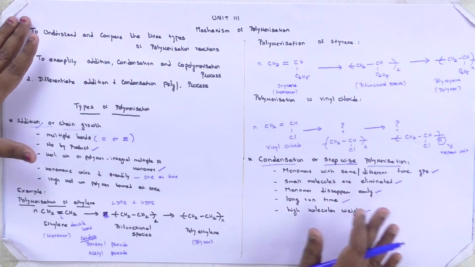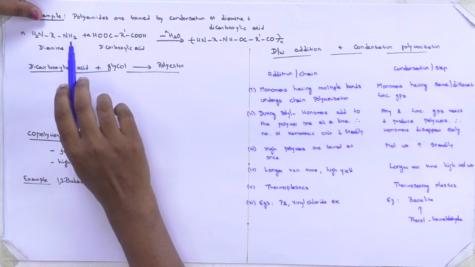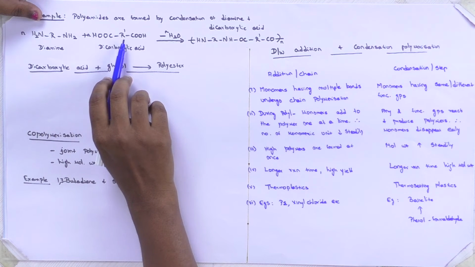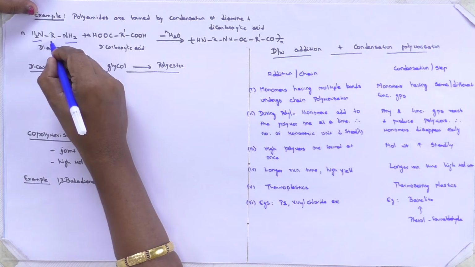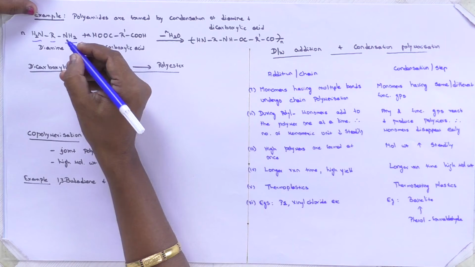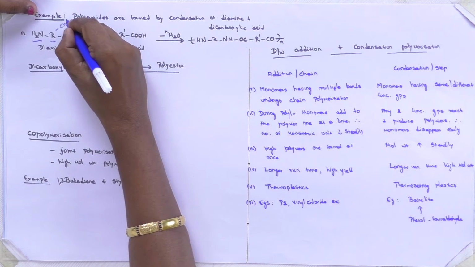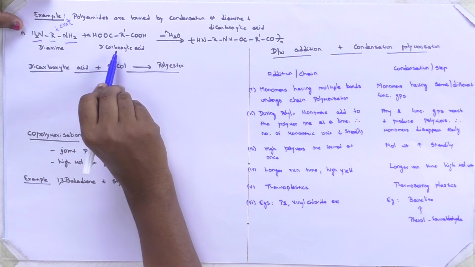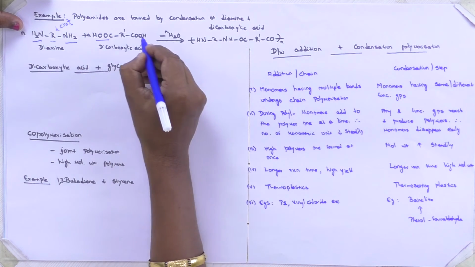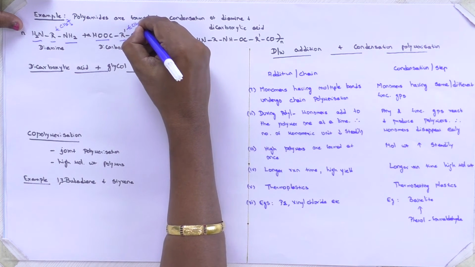Now, let us study an example of condensation polymerization reaction. The first example that we are going to see is polyamide, which is formed by the condensation between a diamine and a dicarboxylic acid. As you see the structure, you have a diamine, amine group 1 and amine group 2, and this R may be anything, CH2 4 times, 6 times, it depends. In the case of nylon formation, it is hexamethylene diamine, where R is CH2 6 times. This is hexamethylene diamine in the formation of nylon 6,6. This reacts with a dicarboxylic acid, where you have two COOH groups attached. In the case of nylon, it is CH2 4 times.